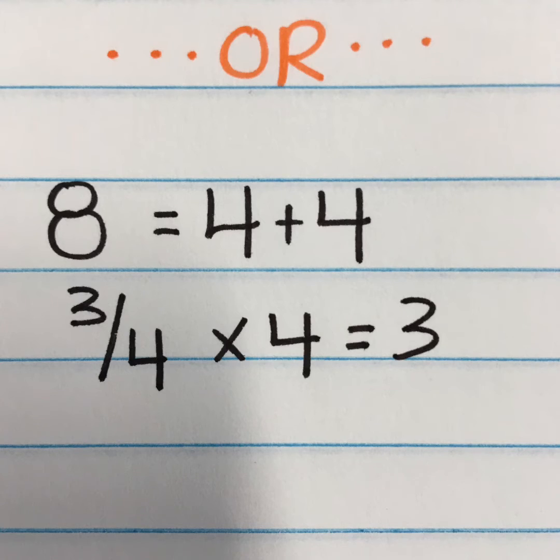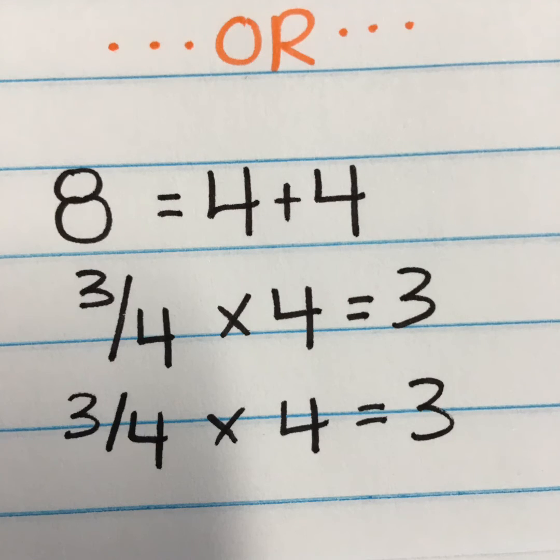Again, if you look at the fraction 3/4 and think about the number, you have 4 and you have 3 out of 4 sections, then you have 3. And like I said previously, we're going to do this twice. I like simple and efficient. So 3/4 times 4 is 3, again, of course.